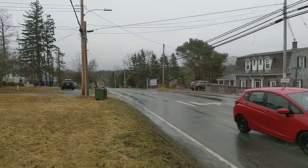Now, for those that aren't familiar with J.D. Schaffer, I have to tell you, he certainly left his mark here in Hubbards. You have to go check out on Wikipedia the story behind this gentleman, but basically he's left a trust fund here in Hubbards. It has had a tremendous impact on the community and what is done in order to support the community here.